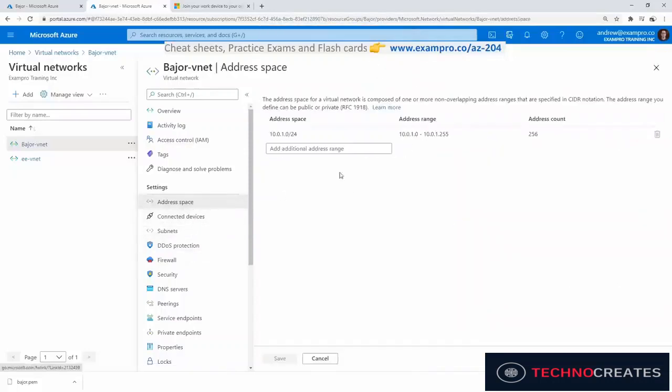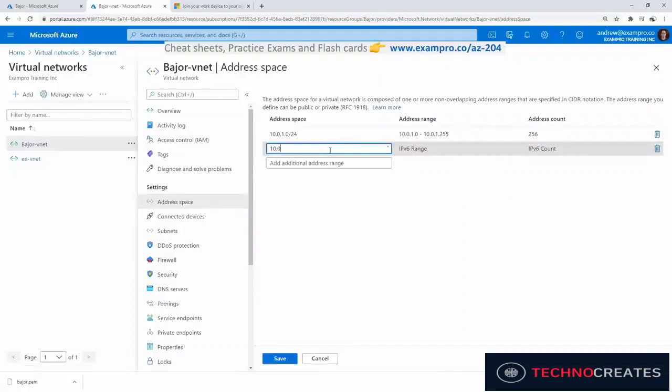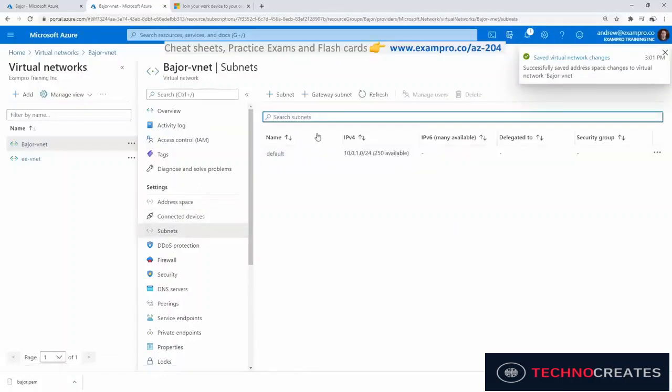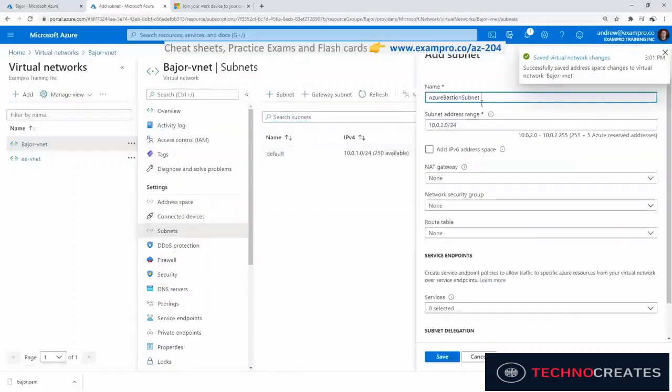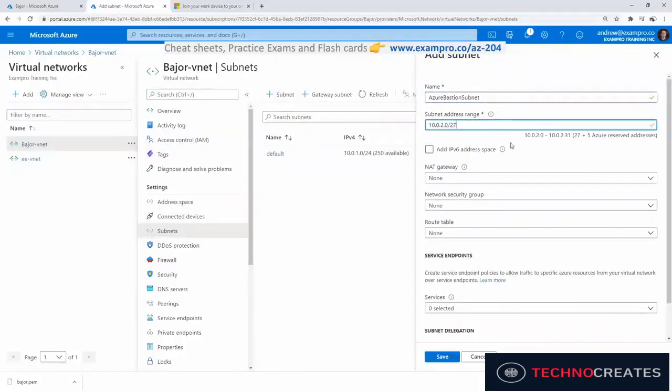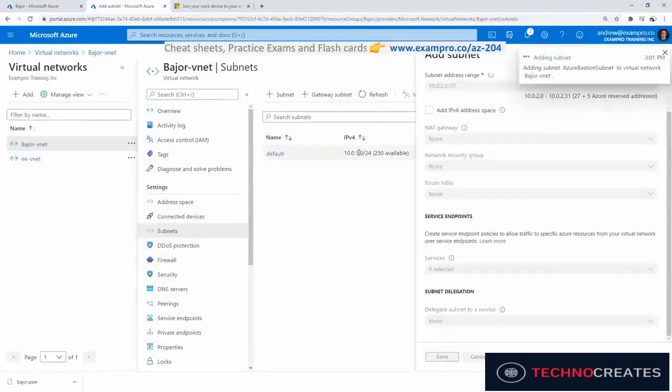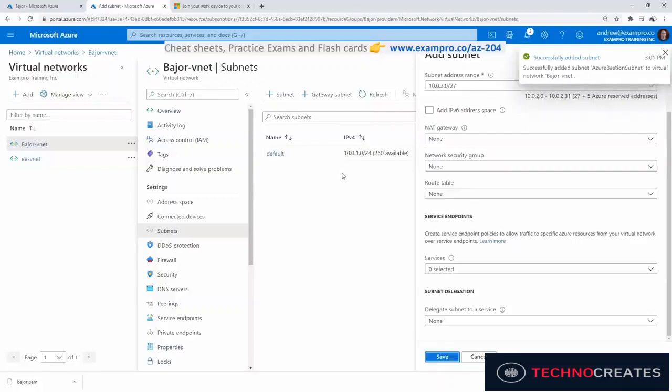We'll make our way over to address space and add 10.0.2.0/24. That'll give us a pretty darn large range there. Now we'll go back to our subnet and create that there. It said it only needed /27, so we'll just give it /27. We don't need to go bigger than we need. That should be okay. We'll go ahead and hit save. It shouldn't take too long.